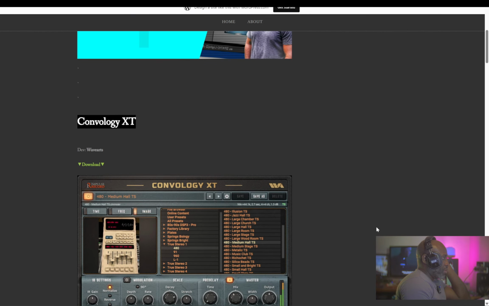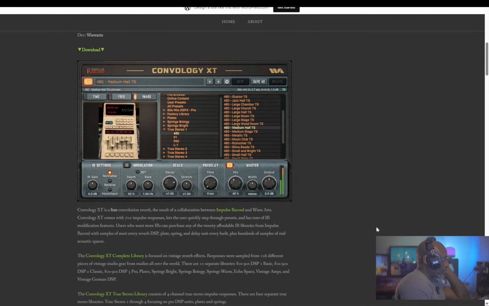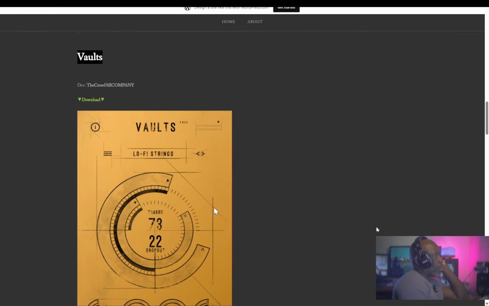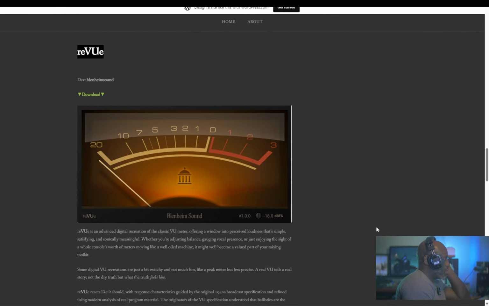So the free VSTs for today are as follows. First up, from the developer Wave Arts, Convology XT. Next up, from the Crow Hill Company, we have Vaults, which I've spoken about before. Then from Blenheimsound, this developer is new to me, and this plugin is fairly new.